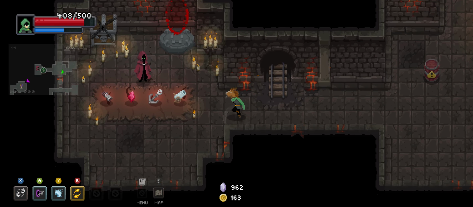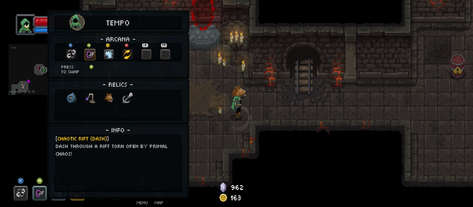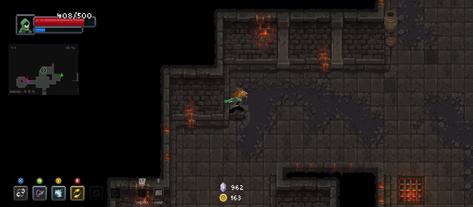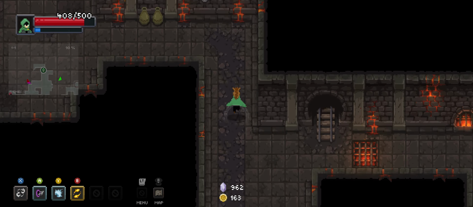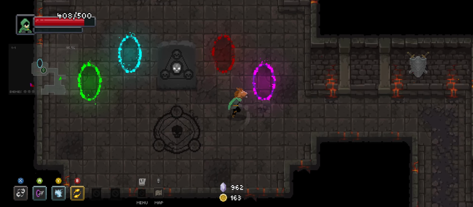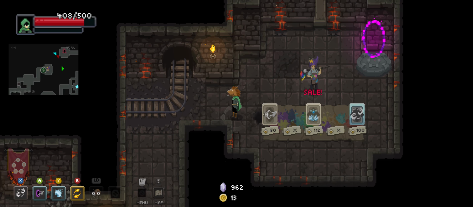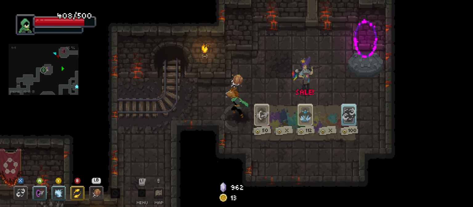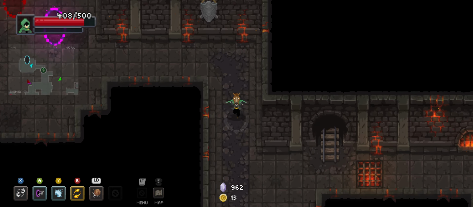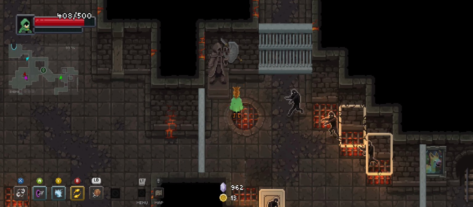Okay, this is just ridiculous. You know what? Yes, I will take Anchor of Burden. That's going to be a plus 10% to my damage. And yes, it is also hitting me a little bit in my movement speed. I'm just not sure I care. Rock machine gun! I mean, yes, it is. It's actually more like a semi-auto sniper rifle, but still.